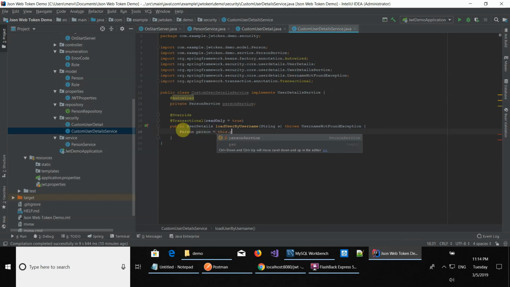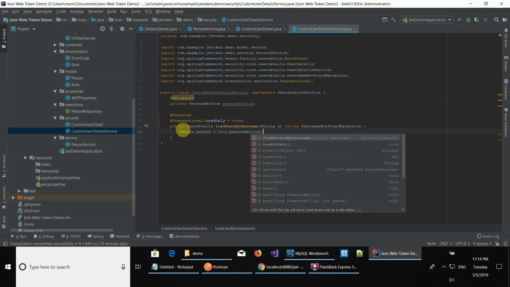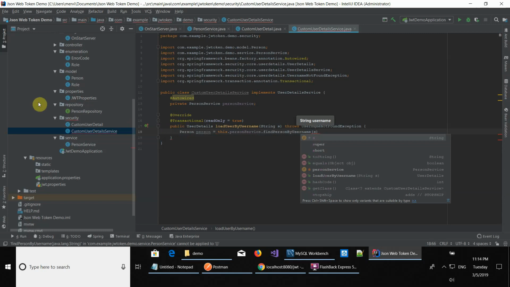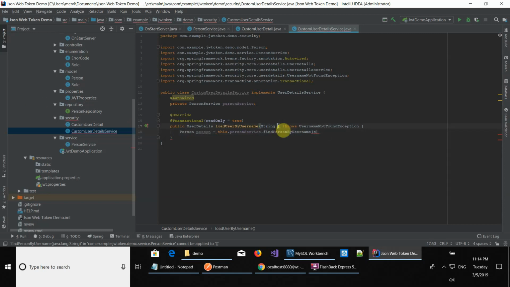So the method that I showed to you a few minutes ago, find by username method, returns an optional in Java, which is very handy. So here we're going to pass a username, and the username is S. We can change this also. We can specify and make it more clear that this is the username.